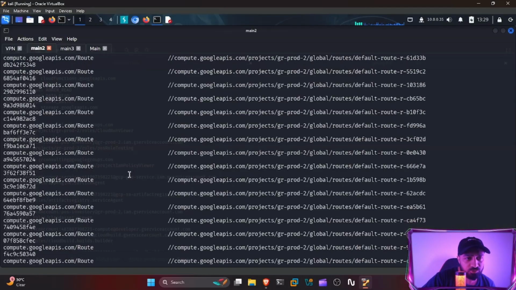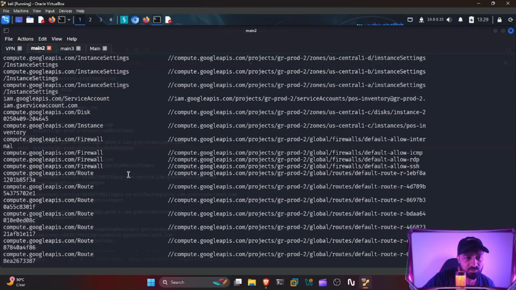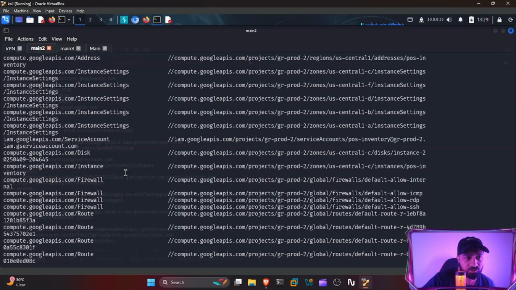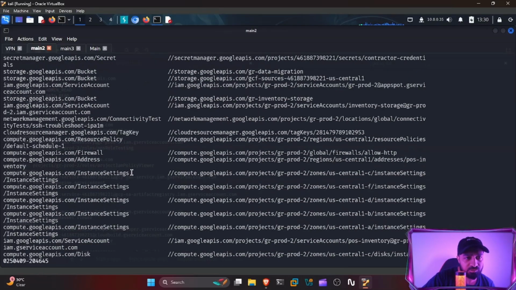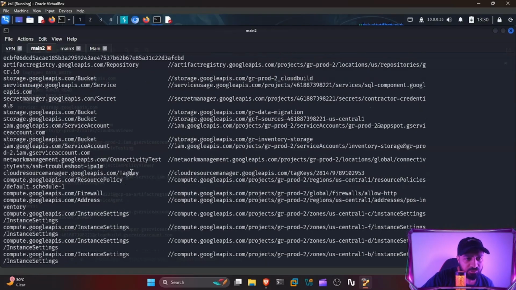Some routing resources, firewall resources, instance settings, and here we have some buckets. Incredible. Yep, so here is the bucket for the function source code.